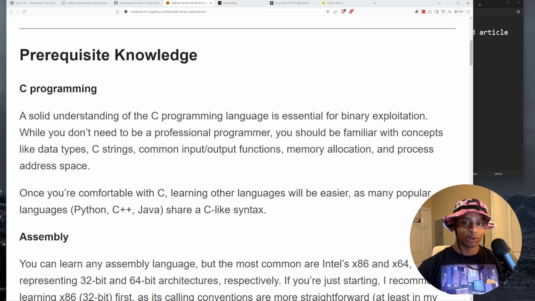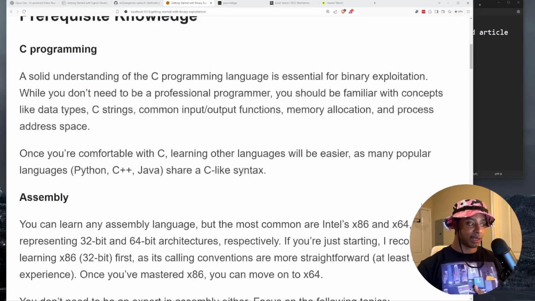So learning how C works, it will teach you a bit about just computers and processes and operating systems in general. So that's just great knowledge to have, because when you get into binary exploitation, you might be tasked to exploit different kinds of hardware or software. So not just traditional computers, but maybe also IoT devices, smart cameras, medical devices, computer servers, applications, different things like that. So just having a more well-rounded understanding, and a lot of those things are going to be written in something like C or C++.